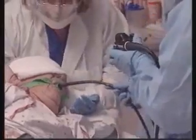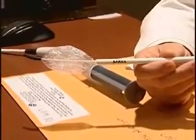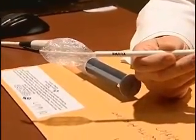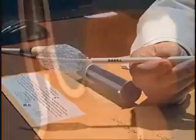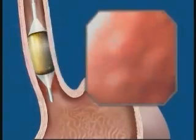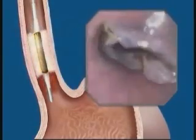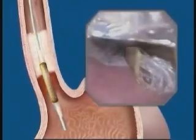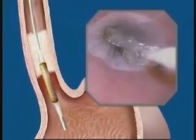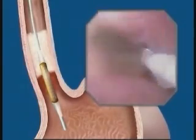Now, surgeons have a non-invasive way to eliminate potentially cancerous cells in the esophagus. What it does is take a balloon that's inflated into the lower part of the esophagus and using computer-generated equipment, deliver just the right amount of radio frequency to develop heat to destroy, in a very controlled fashion, the very most superficial lining, less than 1 millimeter deep, so that you destroy the cells that line the esophagus, the Barrett's, without destroying the underlying normal structures.